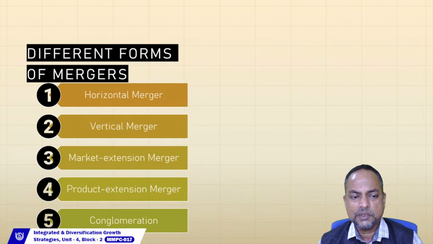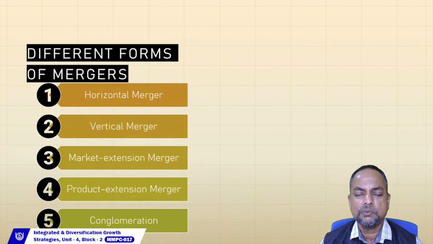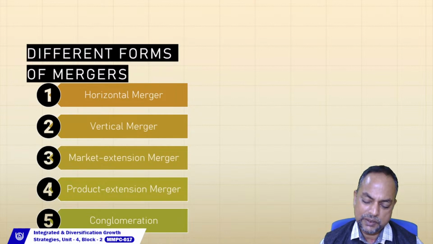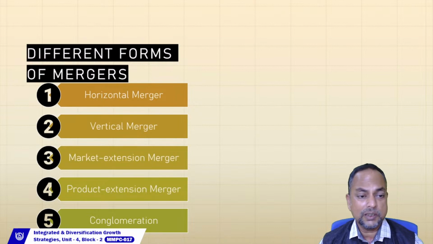The third kind of merger is the market extension merger. The basic objective of this particular merger is to enter into a new market segment, right? It may happen at the domestic level, where I think of entering a new market domestically, or it may happen for cross-border organizations also, right? Cross-border organizations definitely require these kinds of mergers. Okay? So we are talking of the same product line, but in a different market, whatever it may be.